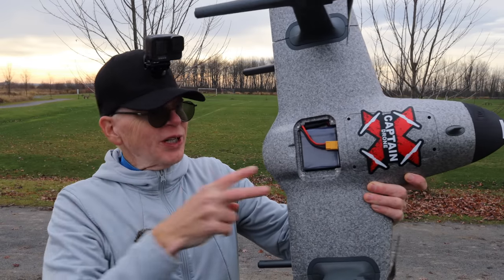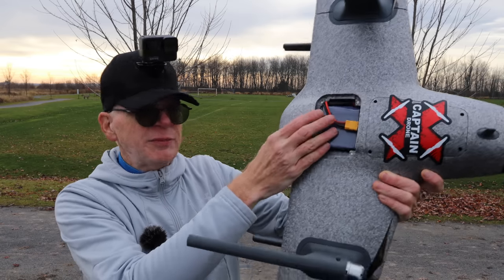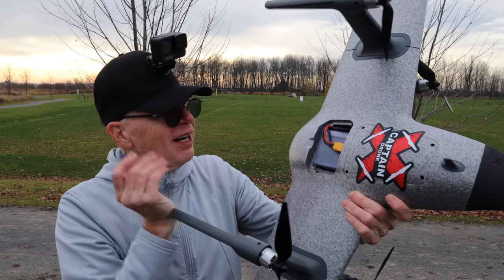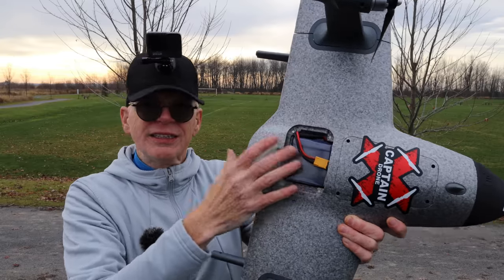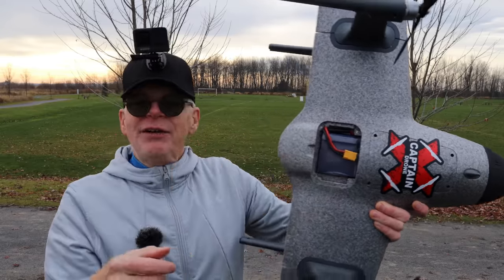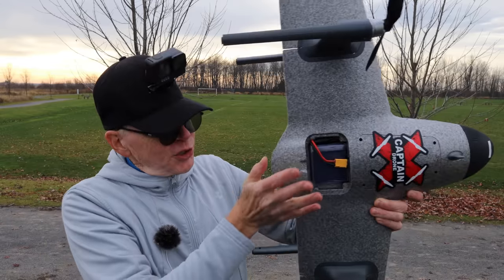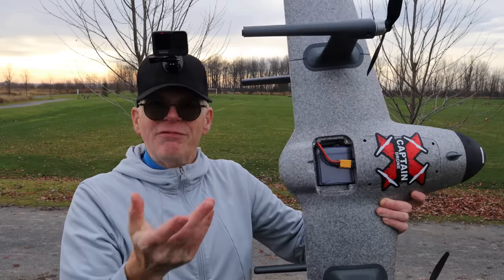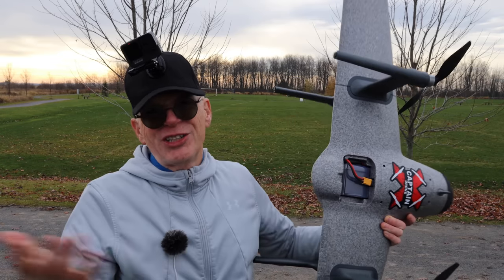All right, so that's another thing you need to know. I have lost two of these covers that go on the back. They fit over the battery and everything else, but they just fly off. I think the magnets are not strong enough, or the cover is too tight, or there's not enough room for the cover to fit on. Anyways, that's two of them gone. I would suggest anybody who buys this, when you put your cover over the top, maybe add some Velcro right to the battery so it can't come off. I should have done that as well.